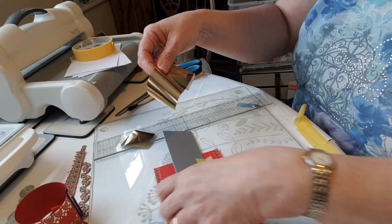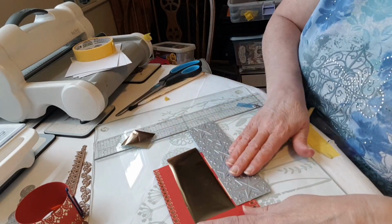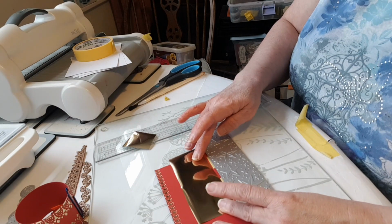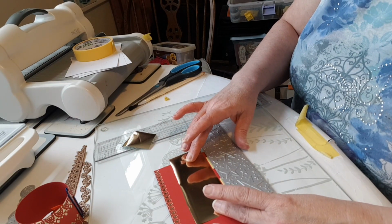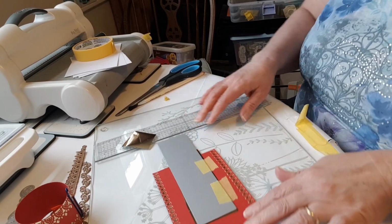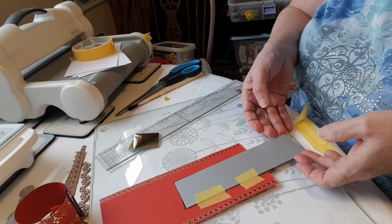Okay, so exactly the same. I'm going to flip up my foil stamp, put my foil, just draw it back a little bit, put the foil up against the edge of the tape, have it overhanging just a little bit at the end, and then flip it back. Okay, and that has hopefully gone back in exactly the right place. I don't think my foil's quite straight.